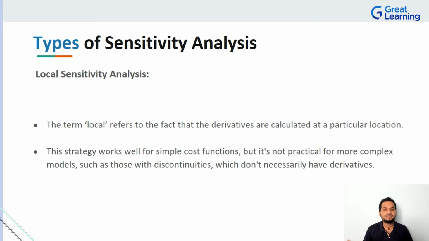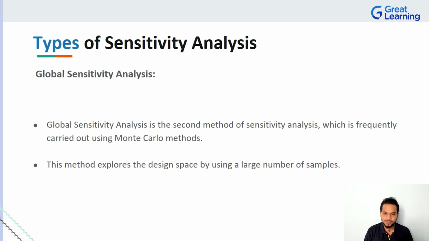Because wherever we are trying to understand with machine learning, I'm very sure you're familiar with the concept of what a cost function is, right? So this strategy will work really, really well for a cost function. But that is where the advantage sort of tends to trickle out, because at the end of the day, it does not become practical when you have extremely complex models where your data is not seen as continuous as it could be, and wherever you cannot necessarily create these derivatives, that is when it becomes slightly difficult for sensitivity analysis, especially local sensitivity analysis, right? So this is really important for you guys to know.